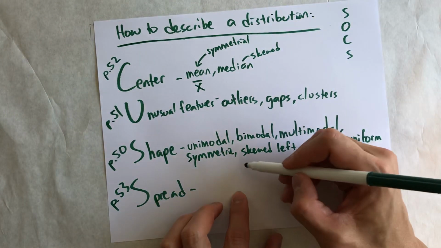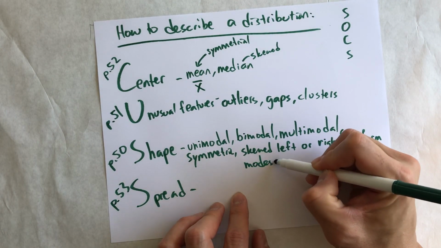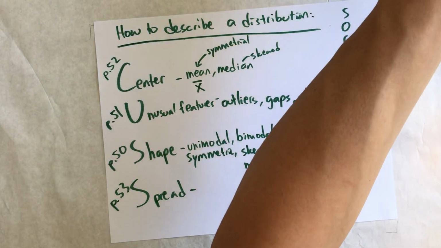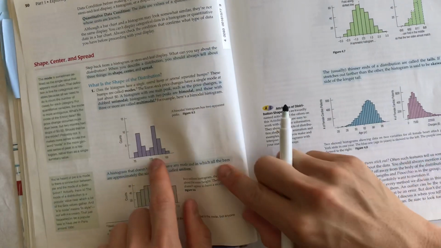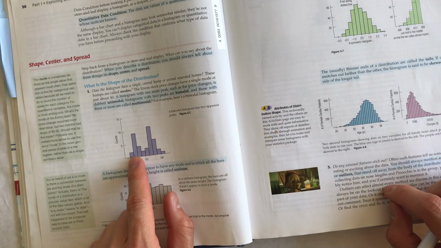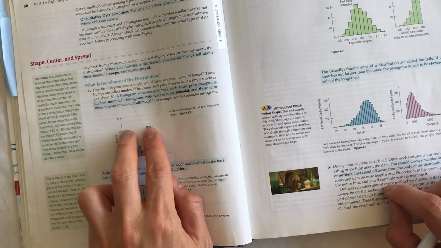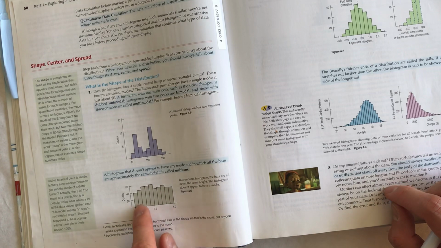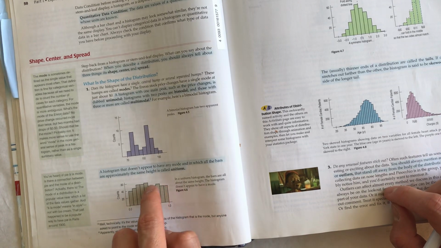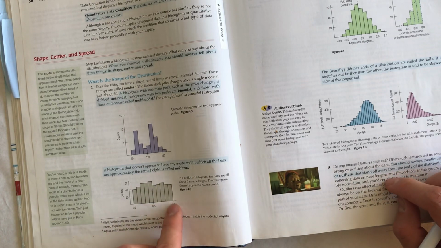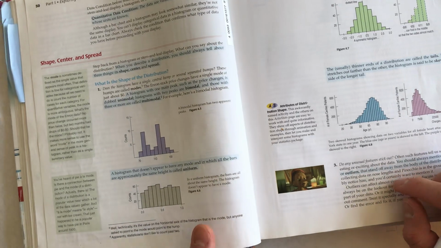Unimodals, so modes are like peaks or mountains. Look at your textbook right here. This example would be considered a peak, and that would be considered a peak. Since there are two peaks, we call that bimodal. Uniform right below it is kind of like a flat top. It's pretty uniform. The beginning is similar to the middle, similar to the end. Symmetric, I think you know what symmetric is.